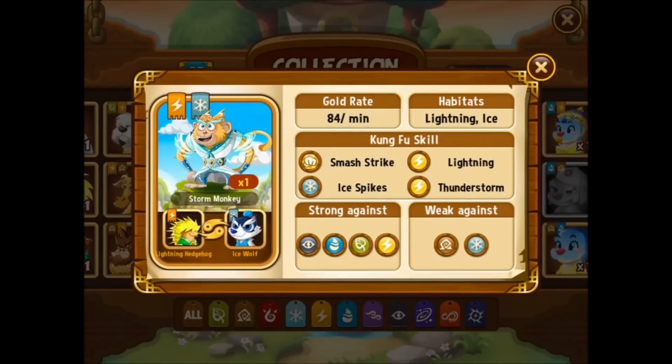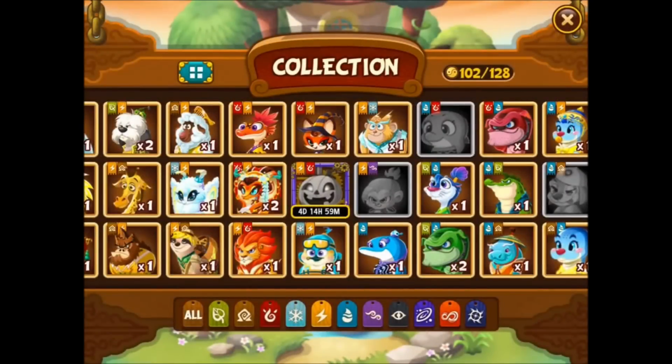The Storm Monkey. My goodness, you're going to see so much of him, it's not even funny. You're going to think there's a plot, like I had. I've stated many times during the game that I think he's plotting to take over with other Storm Monkeys. It's a very simple combination. The Lightning Hedgehog and the Ice Wolf could be one of the first ones you go for once you get the Lightning Hedgehog. But you'll see a whole lot of him.